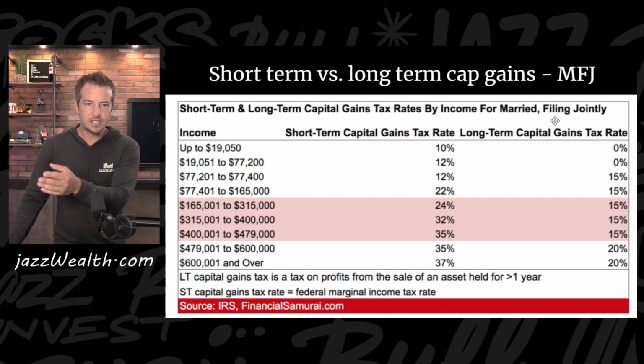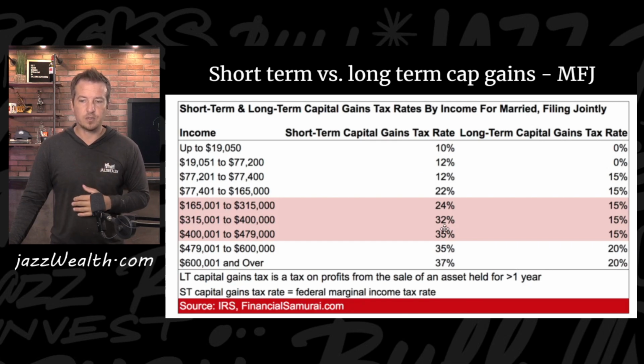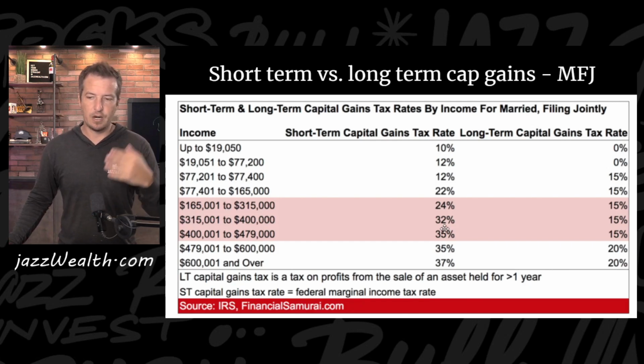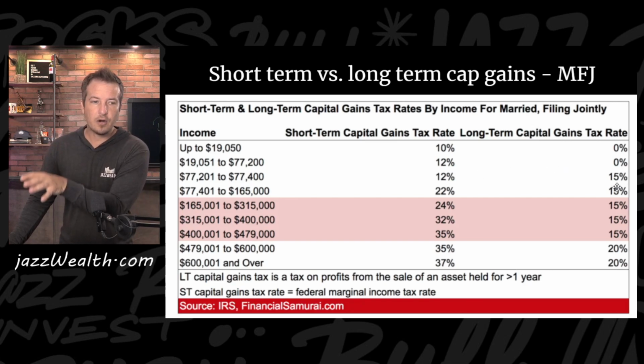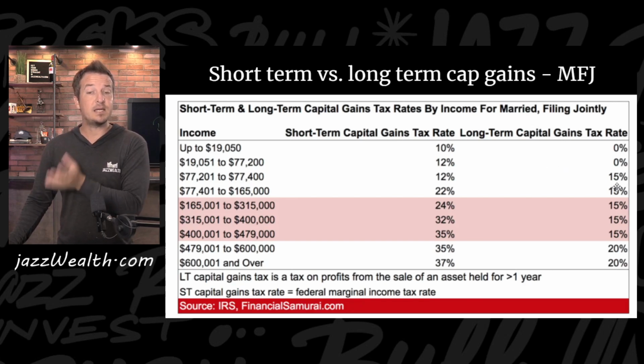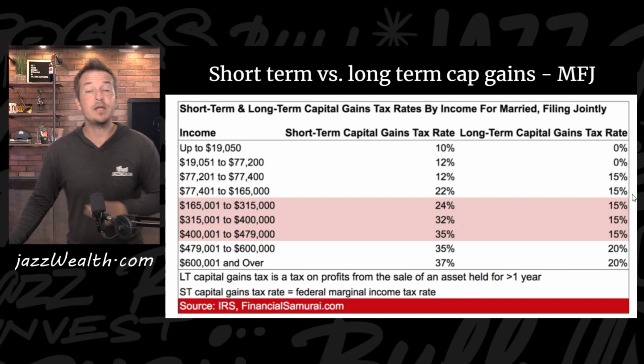If we take a look at the short-term versus long-term capital gains rates, you can very quickly see, here, this is for married filing jointly. Here are your income levels in the various short-term capital gains rates, which are just your ordinary income tax rates, the different brackets you fall in. Over here are long-term capital gains rates. The difference is that you pay them in a tiered sequence.